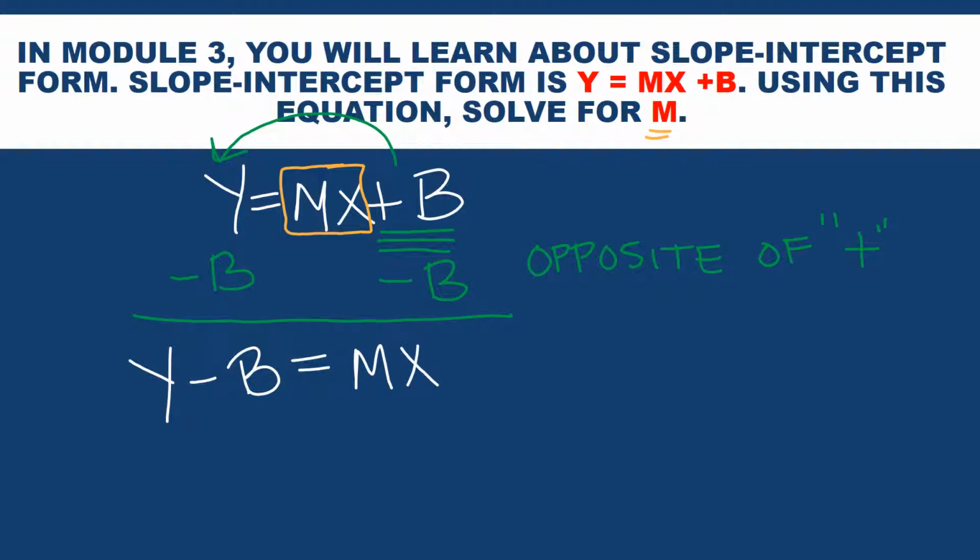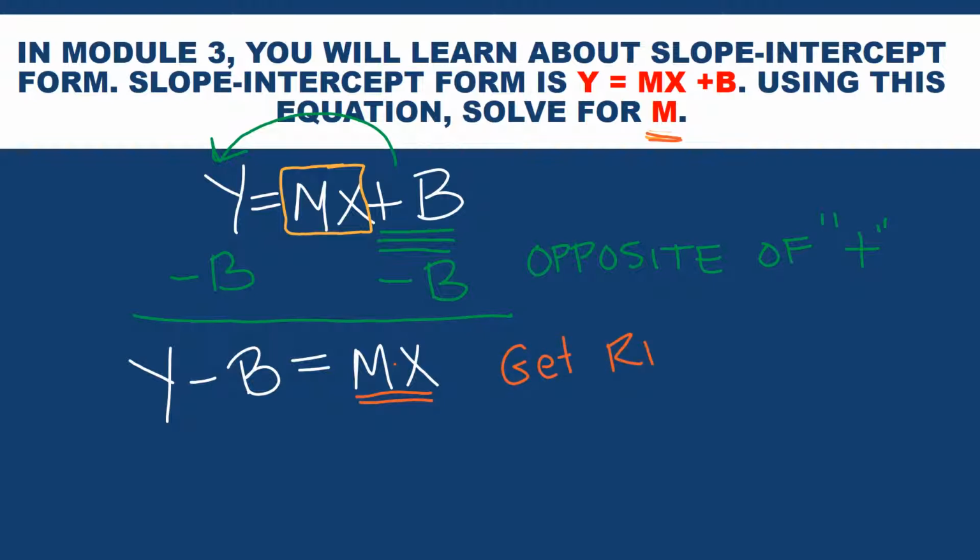Now we can't do anything here because we have a bunch of letters. They're not like terms, so all we can do is leave it as y minus b. Okay, so now remember our goal. Look back at your goal. Your goal was to get m by itself here. So what we want to do is look here. Now we have m times x. So now we can actually get m by itself here. We need to get rid of the x.